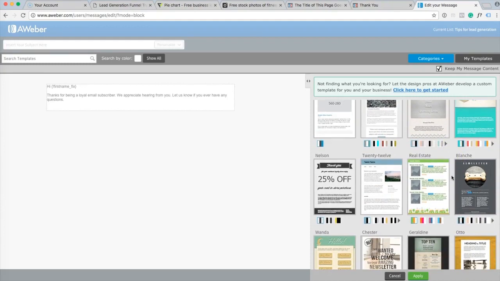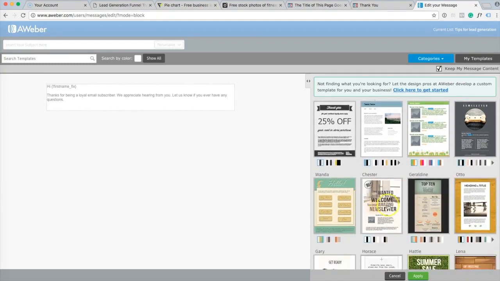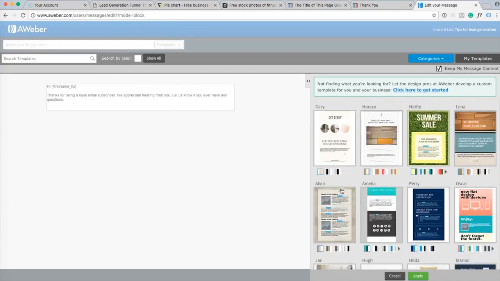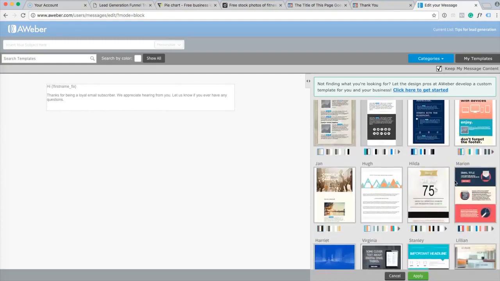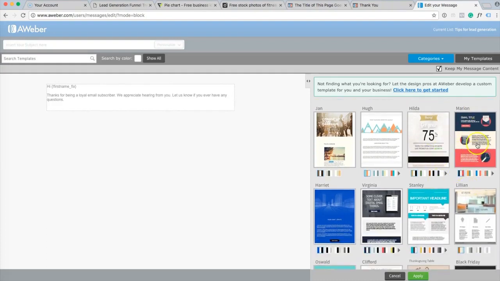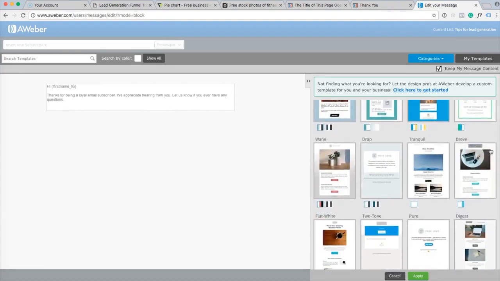Just as a little tip, it's tempting to make something very image heavy and fancy like some of these that look very nice, which some of these do. The downside of that is that people that get your leads tend to think you're a big company that doesn't really care about them, that you're just trying to sell them something. Like, you've got a bunch of money to build out this fancy template, you're not really talking to me. I like to keep it personally pretty simple, so I can communicate very directly with my leads, because I want to connect with them. That's going to be your best option to getting leads for whatever business you're in.